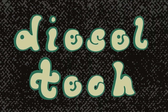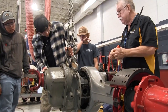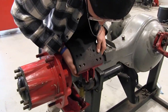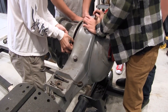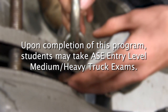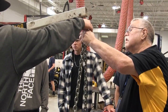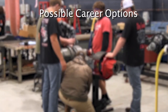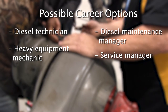Diesel Technology. This medium-heavy truck technician program combines technical, academic, and workplace skills in accordance with all Automotive Service Excellence Education Foundation guidance and directives. Students will learn about workplace employability skills, diesel engines, drivetrain, suspension and steering, brakes, electronic systems, HVAC, cab, and hydraulics. Upon completion of this program, students may take ASE entry-level medium-heavy truck exams. The program prepares students for further education and careers in the transportation, medium-heavy truck, and equipment industry. These careers may include diesel technician, heavy equipment mechanic, diesel maintenance manager, service manager, and more.